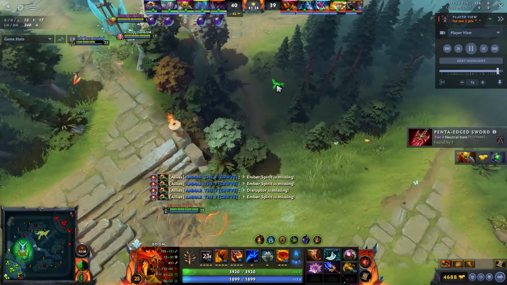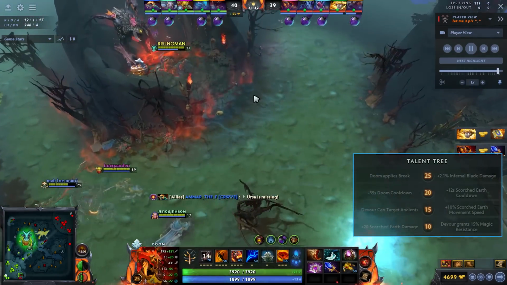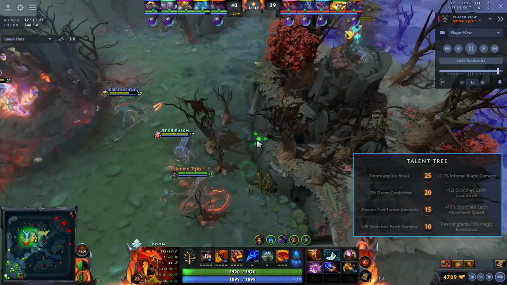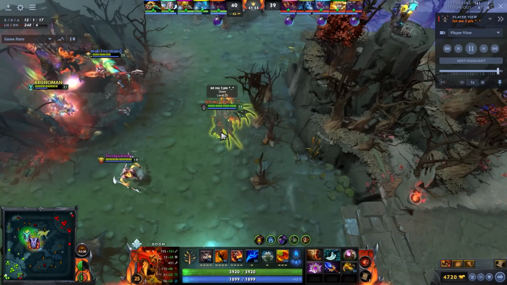And at level 20, you have crazy talents. At level 10, you get Scorched Earth damage. At 15, you get Scorched Earth movement speed. At 20, you get 35 seconds off of Doom. And with that cooldown talent, right, with the 35-second cooldown talent, you bring it down to a 100-second cooldown. And then with the Octarine, I believe it goes down to an 85-second cooldown. If you have Quickening Charm, it goes all the way down to a 75-second cooldown.